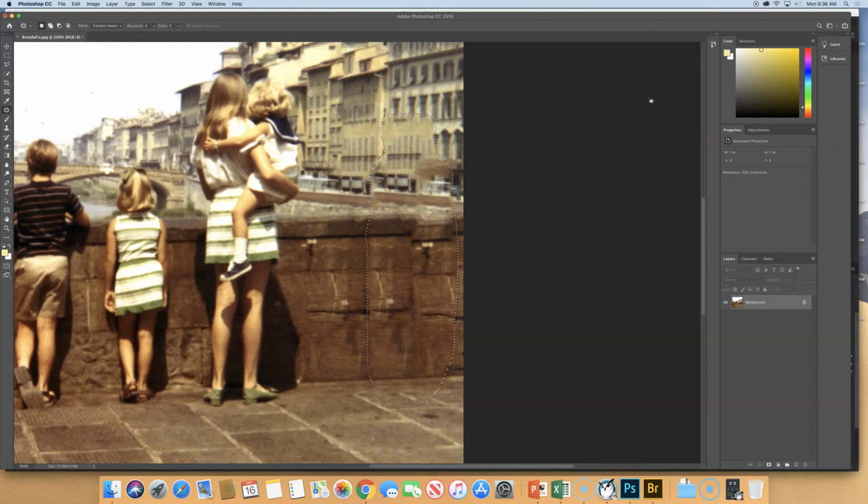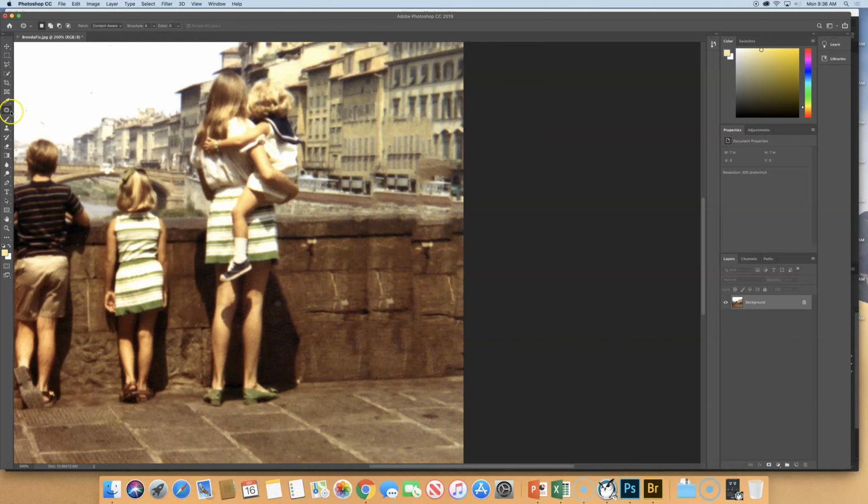To get rid of our marching ants, there's a keyboard shortcut that you have to know in your sleep. Deselect is Command D. So goodbye marching ants, Command D. All right, not quite perfect is kind of the understatement here. How many of you have your brick wall kind of go down or up or something? It's not perfectly level. I'm guessing most of us have some imperfection. So what we're going to do is use a different tool to fix that.